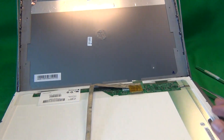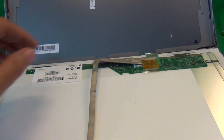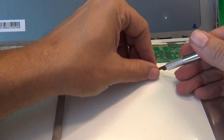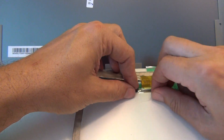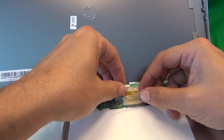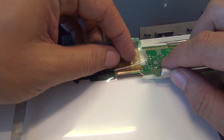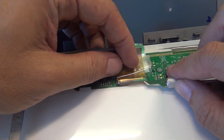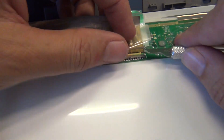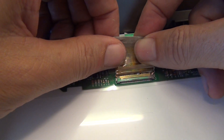Let's look at the screen. For this type of screen there's only one connector at the bottom, and we have to remove it to remove the screen from the rest of the laptop. There's some adhesive tape, and we use our X-Acto knife to start the adhesive tape and use our fingertips to lift it up. There's also some adhesive tape on the bottom of the video connector. The next thing is that there's a clamping bar that secures the connector — what we have to do is lift up this clamping bar. Once we lift up the clamping bar, we can slide the connector backward and it comes out.